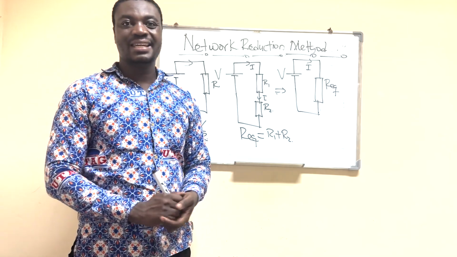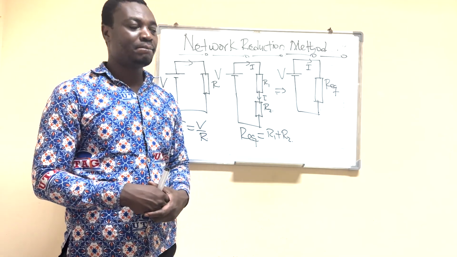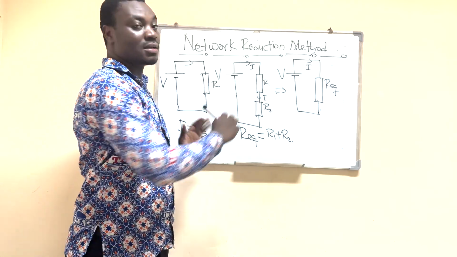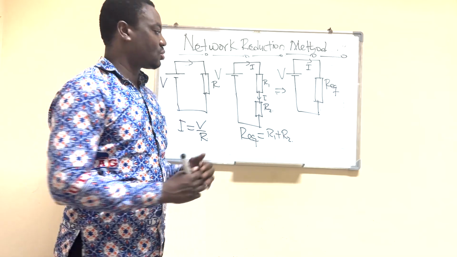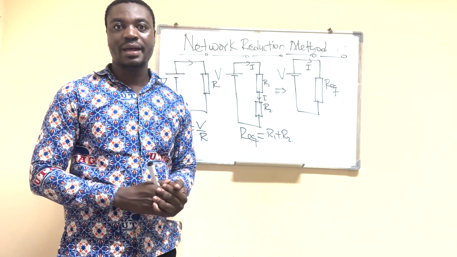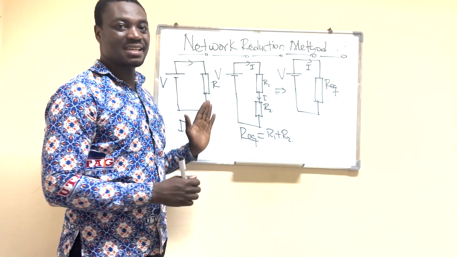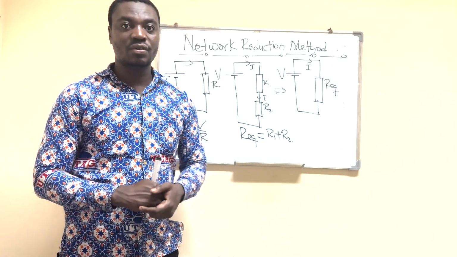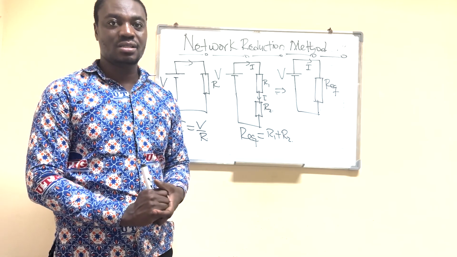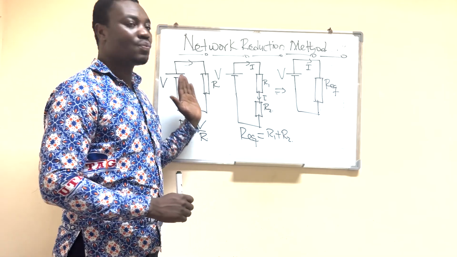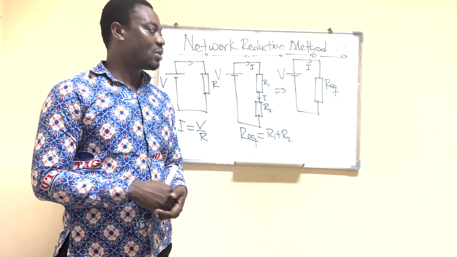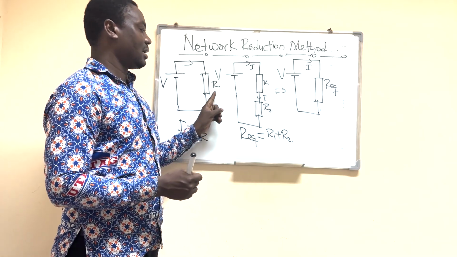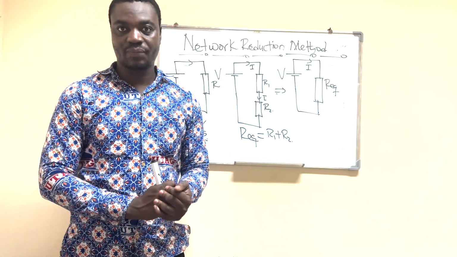it's based on the idea that if you have a complex network, right? A network here just means a circuit diagram. So you have a circuit diagram whereby you have a connection of resistors in series or in parallel or a mixture of both, right? Series and parallel connections. You can actually reduce that to a simple circuit whereby you have a voltage and then a series with a resistor.